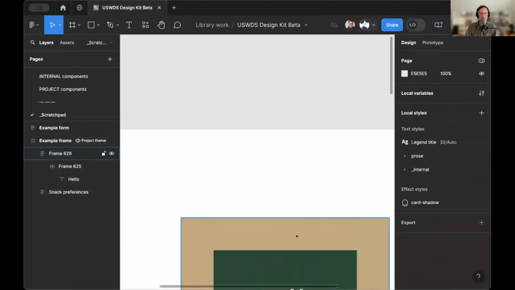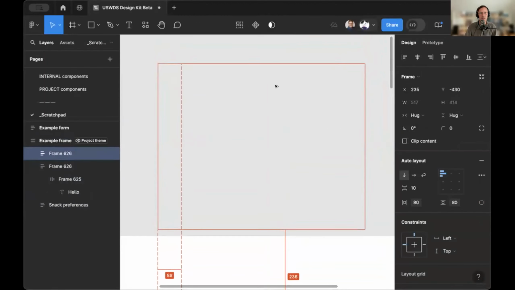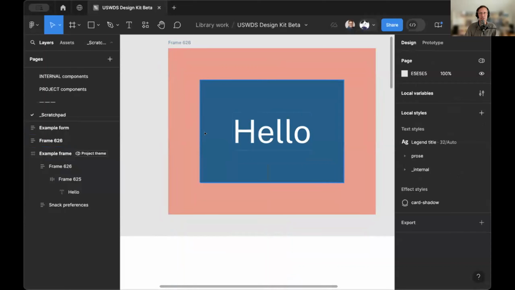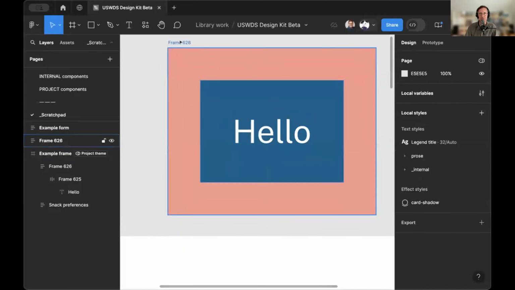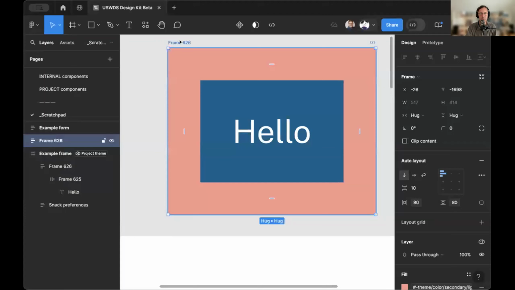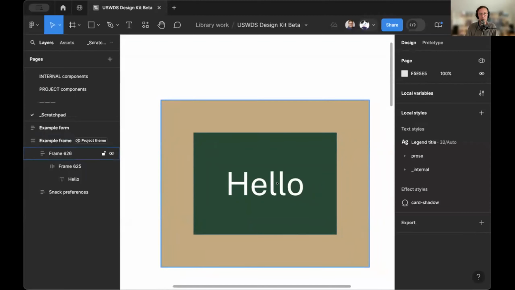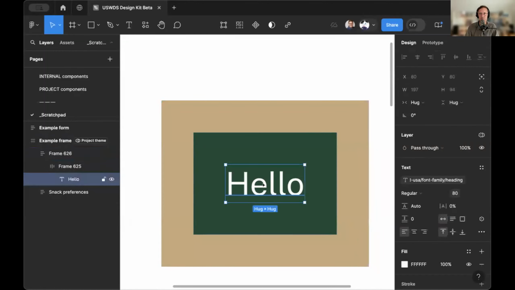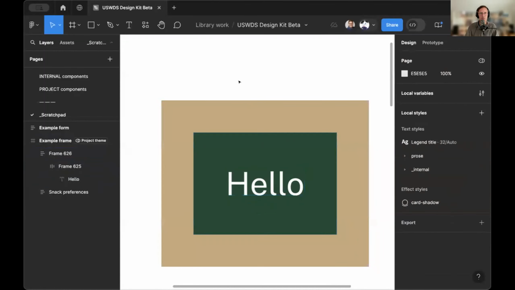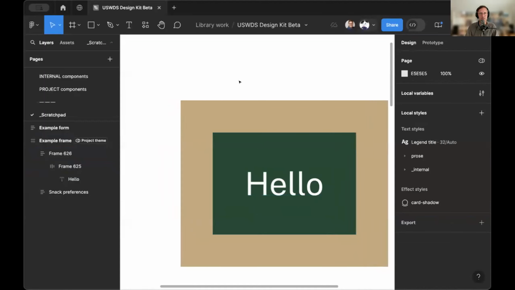And just like other things in the software, if we drag them out to another frame, they automatically update to the properties of the frame that they're in. Now, this can be particularly interesting in the case of typography. In our existing kit, we're unable to make typography changes directly for a number of reasons. But in this kit, we're beginning to support additional type values.